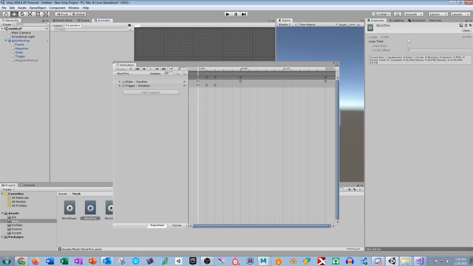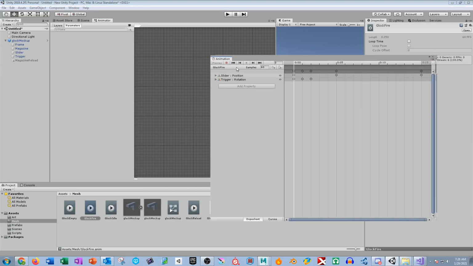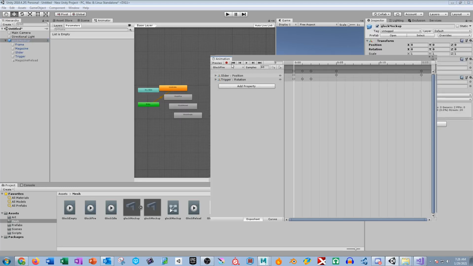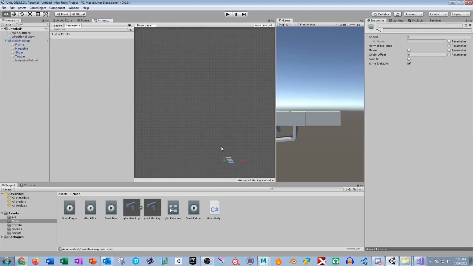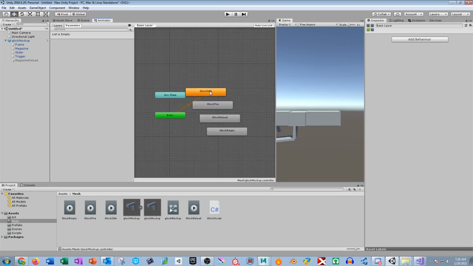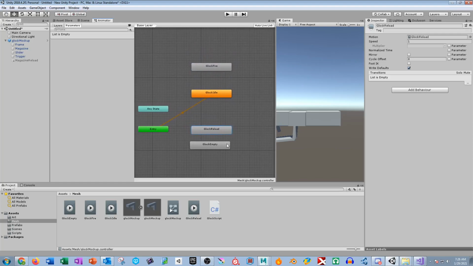So now we get to work inside the animator, and I think that's all we have. What is going on here? Oh, it's because I don't have that selected anymore. Okay, so we have empty, fire, reload, and idle. Beautiful. So I can go ahead and close this out now. Whoa, Unity, easy. Okay, that's just obnoxious.